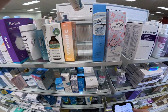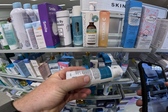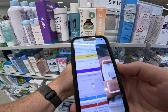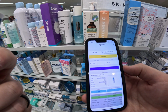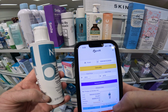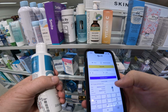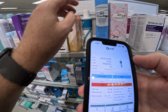There's always just so many different kinds of things to check that you could spend literally all day in here trying to find things. See if we can get the barcode. There we go. All right, so let's see what comes up here. Our sale price $8.75, and we're going to pay $5 for it. We have to reset the cost from what I was doing last time. So yeah, we would lose money on that. So we're not going to get that one.